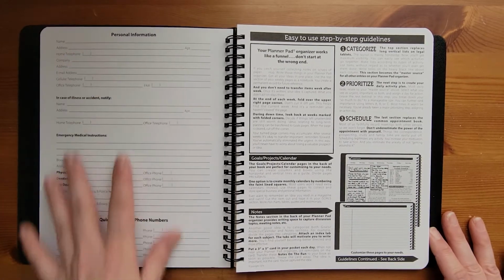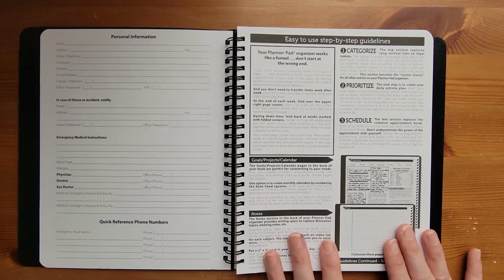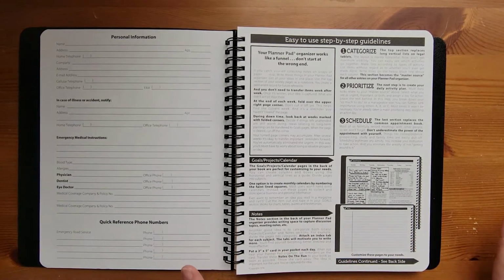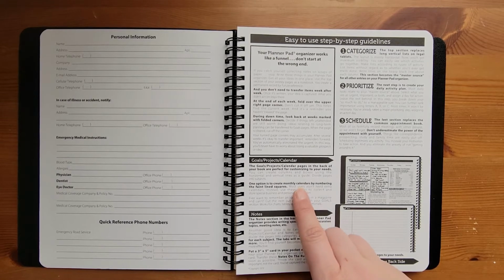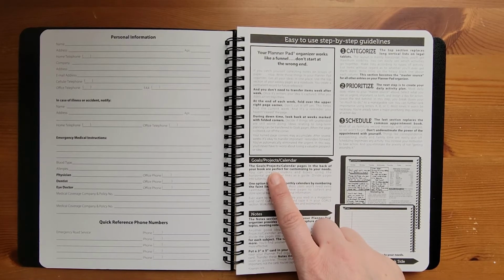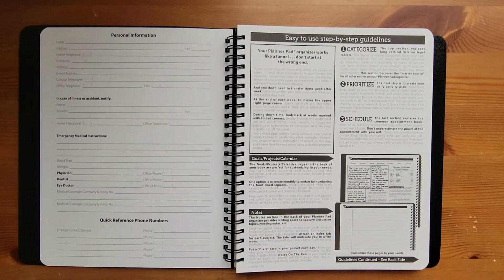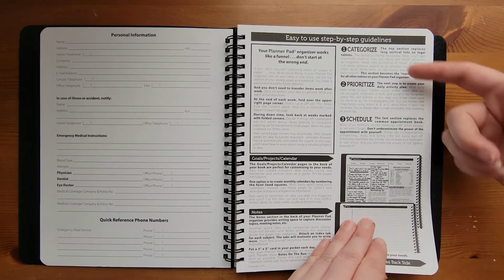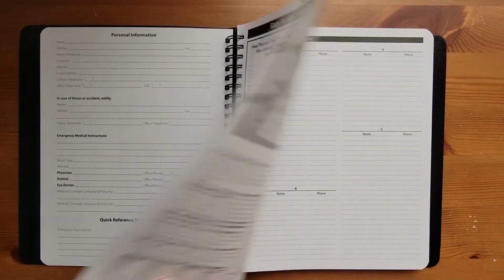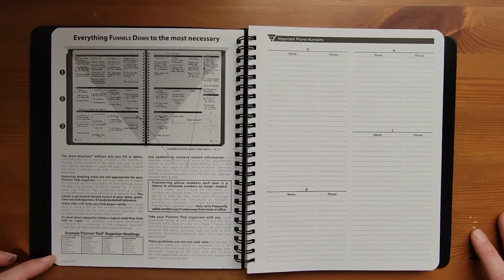And over here, we've got our personal information, pretty standard stuff, easy to use step-by-step guidelines. I'm not going to read all of this. I did read it all, but I don't think you need me to read it to you. It does give some suggestions for the back. They have a goals, projects, calendar section, and a notes section. So they just give you some ideas of how you could use that. And they go over more specifically how to use the funnel, and more instructions on how everything funnels down.